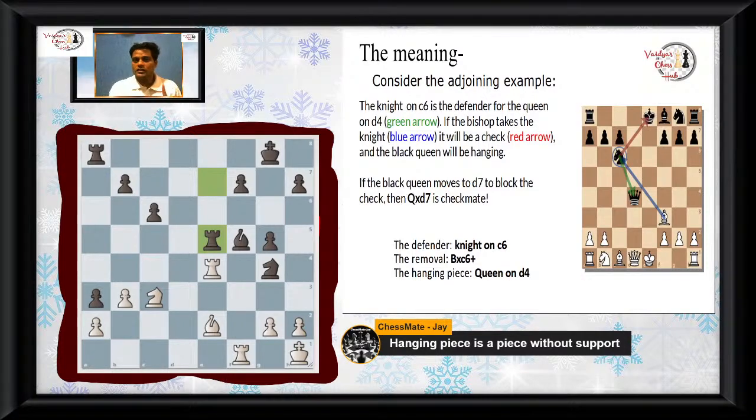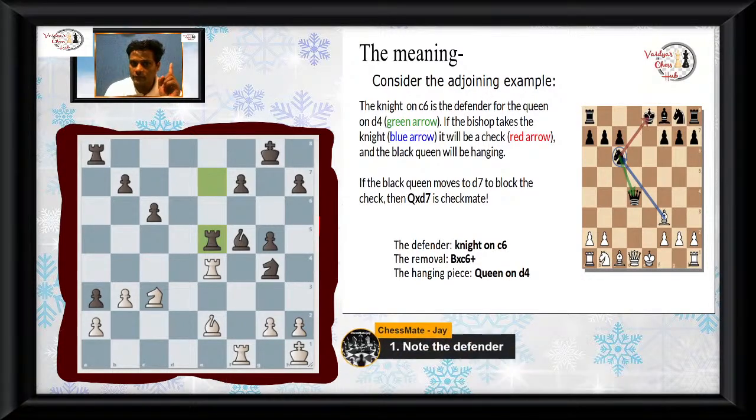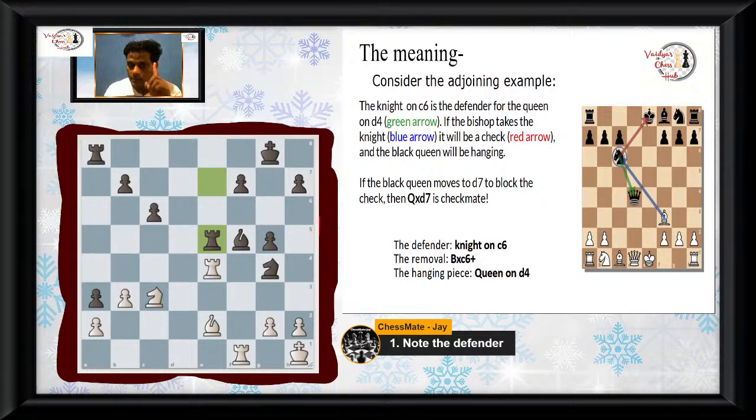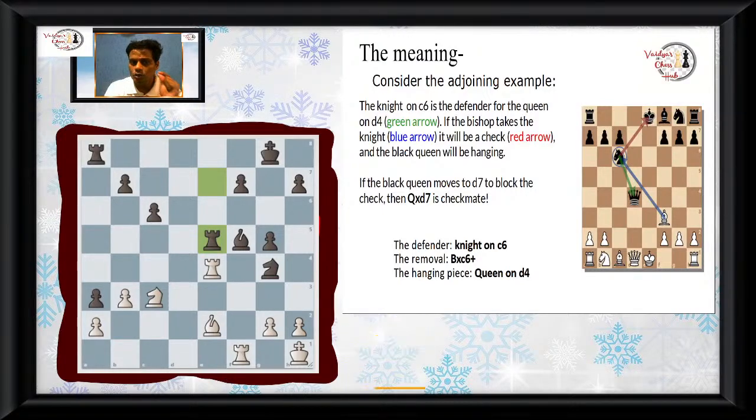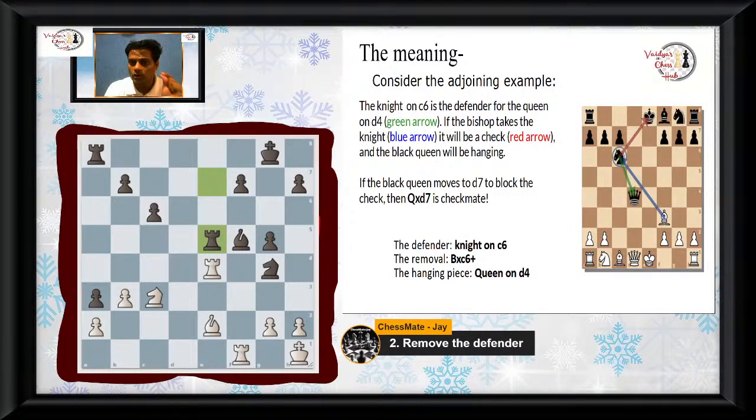Okay, so pointing out all three points, the first one is to jot down the defender, and that is how you'll do your homework. Number one, tell me the defender, because it's about destroying the defender. So who is the defender? Second, as point number two, you will write down how the removal happened. How did the removal, the noun form, okay? And the last thing that you will write down, I hope Jay will type that, is the hanging piece. So what's the hanging piece there, okay?